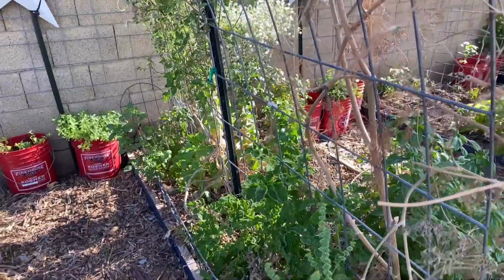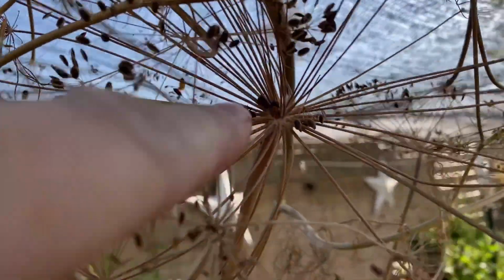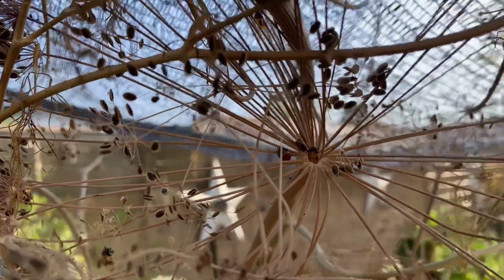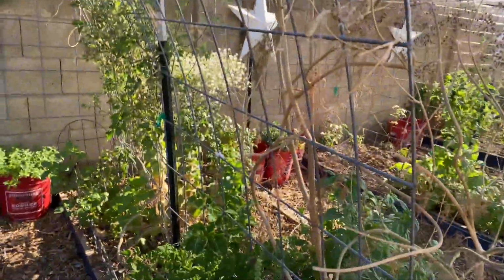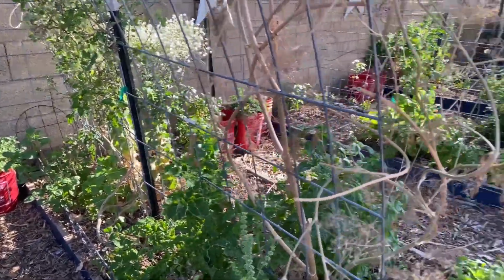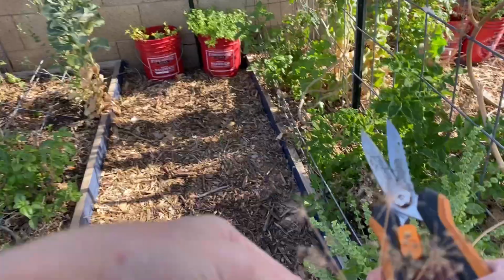These ladybugs on here? Nope, there's some type of beetle. Let's see if I can get in there and show you. So I thought these were ladybugs in here, but they're not. They are some type of bug. Back in the camera holder, and I'm just gonna keep cutting some of these seeds off. Try not to get the bugs because I think they're trying to eat my seeds. And the more I cut, the more the seeds just go fling.